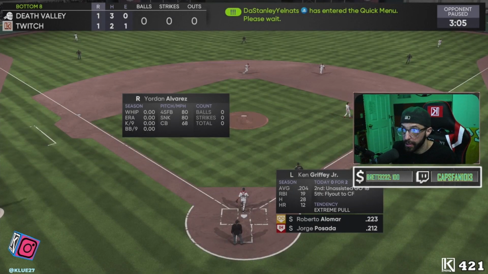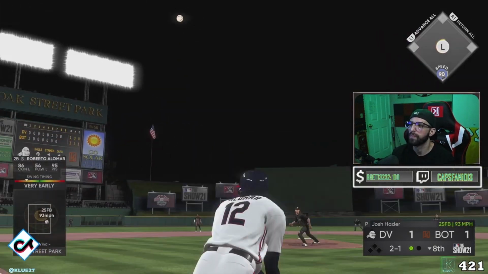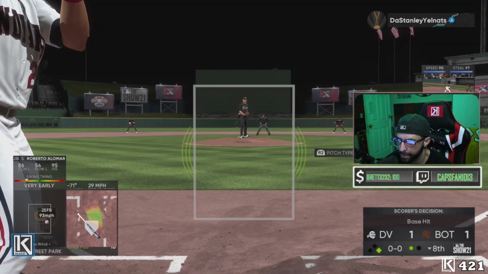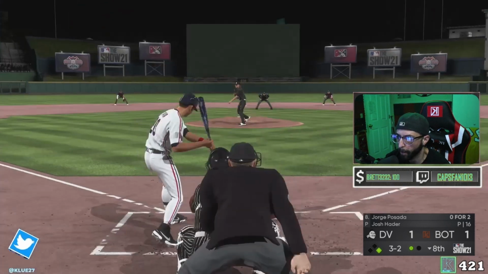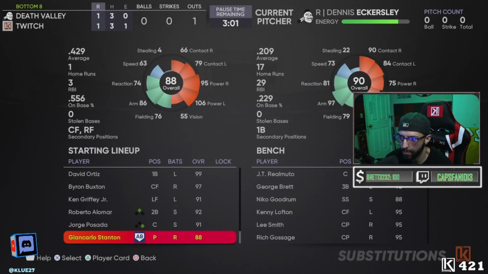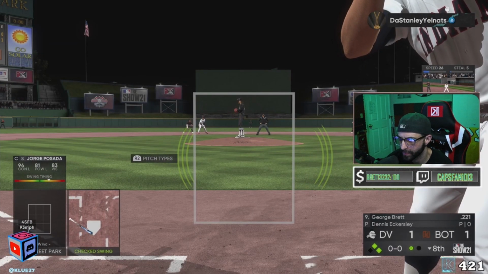Holy shit. What a play, baby. Feed him. EA Sports. It's in the game. Let's go. No. You didn't want to do that. Bro, you didn't want to do that. You got this George Brett guy. George Brett is clutch as hell, dude.